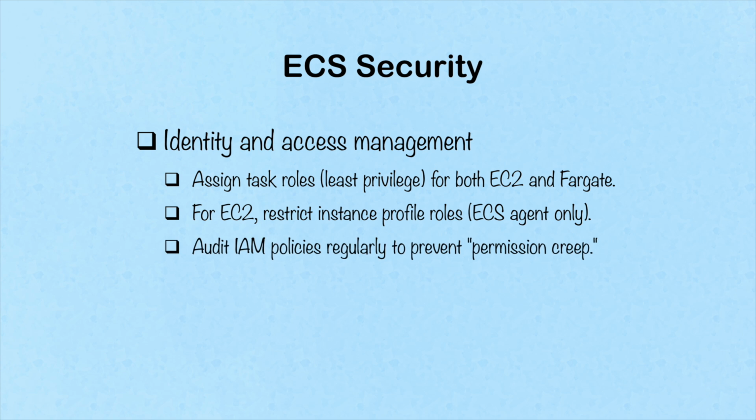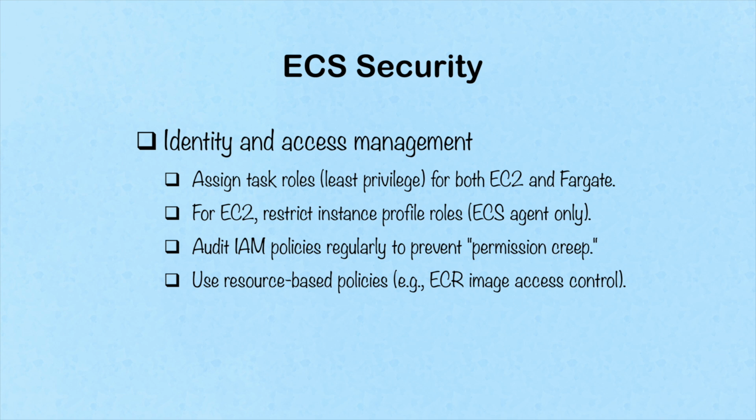Regularly auditing IAM roles and policies is essential to prevent permission creep. Over time, ECS task roles or instance profiles can accumulate excessive permissions, increasing the risk of unauthorized access. Review and tighten these roles periodically to ensure each task or service has only the minimum permissions required. This helps maintain a secure ECS environment and supports the principle of least privilege.